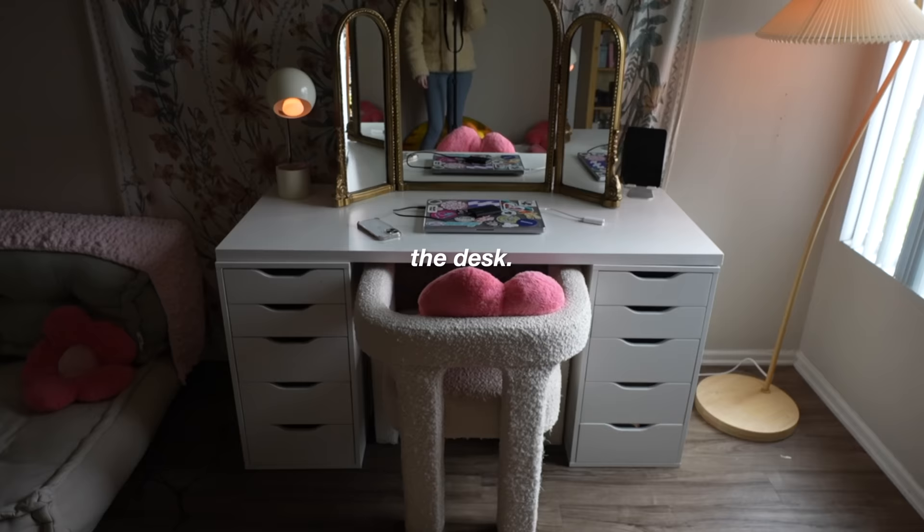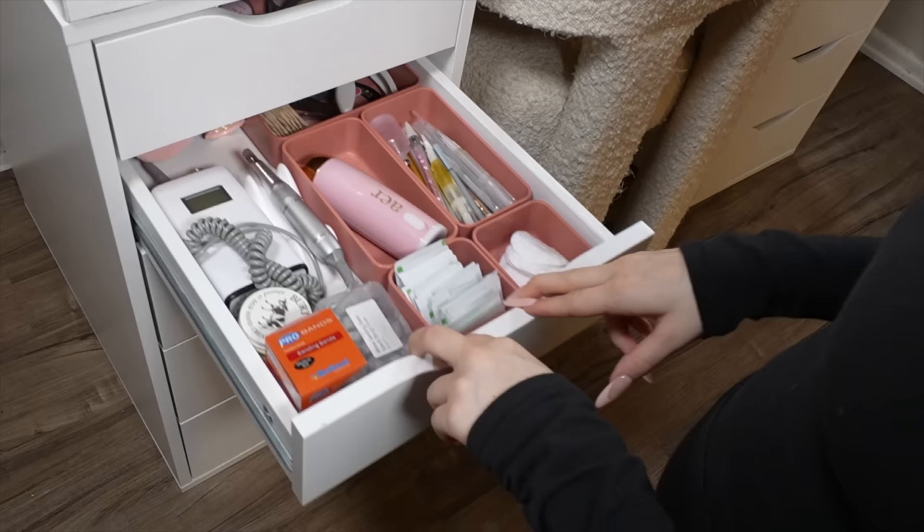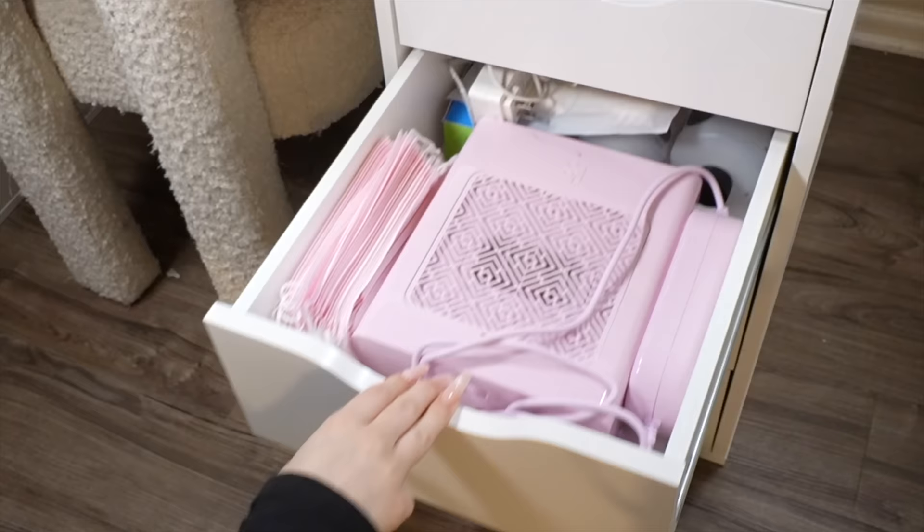It's from IKEA — it's two mini Alex drawers and a desktop. I needed something with a lot of storage, because when you do your own nails it's not like you just buy a few nail polishes. I do gel-x nails, I was into dip nails, I tried acrylic nails. You accumulate a lot of nail polishes and there are bigger nail tools like a drill and a nail lamp. These drawers are chock full of stuff.